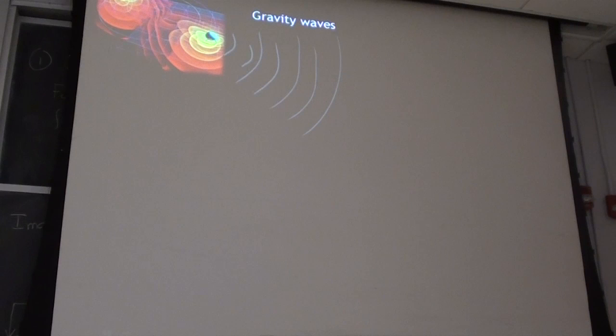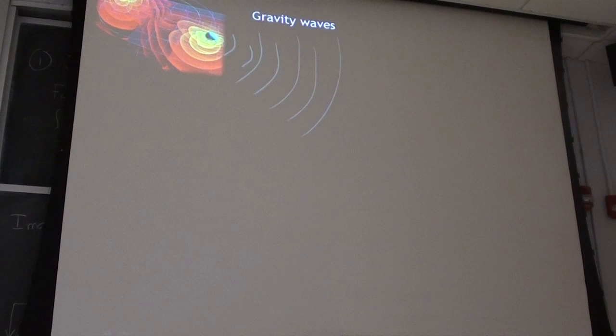So here's the one slide connection to gravity waves for the rest of my talk. Okay, so gravity waves apparently occur, that just as when you accelerate charges, they emit electromagnetic radiation, similarly, when you accelerate masses, they emit gravitational radiation. And there is a hope, especially if very massive objects are accelerating about each other. Typically, these are pairs of black holes that are about to merge into one. Then rather intense gravity waves might be emitted in our direction. And they pass through us. And they don't move things in our vicinity by very much. A gravity wave is a modulation in the strain.